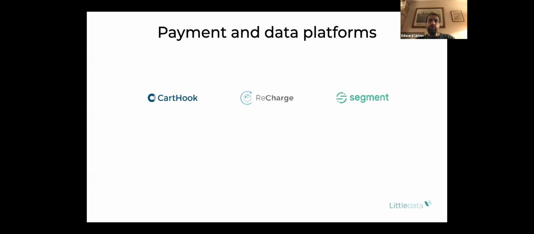And we also work with a number of payment data platforms. So the problem is not just that they would need to sync the data from Shopify. As I said, with things like CartHook, quite a popular upsell product for Shopify, they need to understand not just that the order came through, but did the customer buy something in the checkout, add something to their order. And Recharge is a subscription payments business, so understanding, again, not just the first order, but the value of all the subsequent orders that are coming through from that subscription sign up.